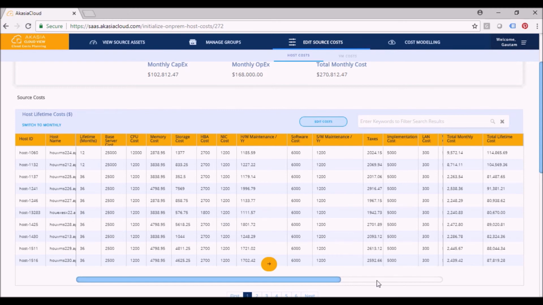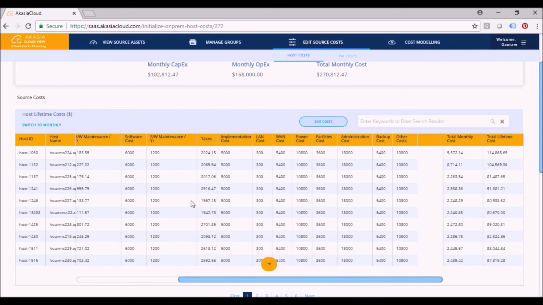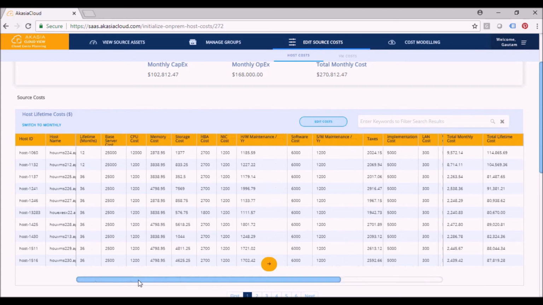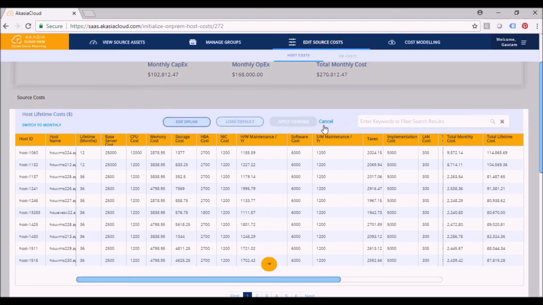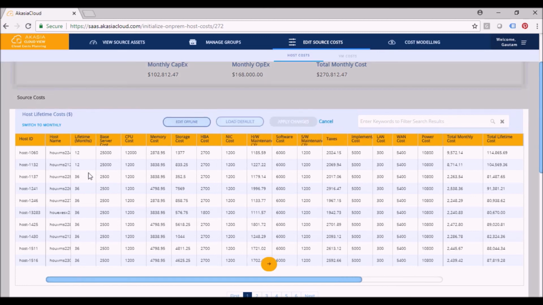And if you're looking at the categories, these are all your pretty standard categories for CapEx and OpEx tracking. And this is typically what your enterprise would already have. And so you can simply upload the data for your environment over here, or you can simply use what Akasia has taken as default just to get started. You can edit costs by doing this, and you could click this, say 24 months, and then maybe click that and make it much more expensive, and you'll see that the prices change here.